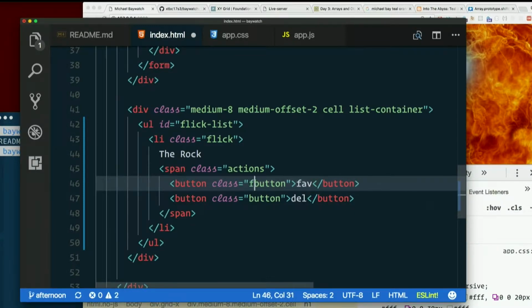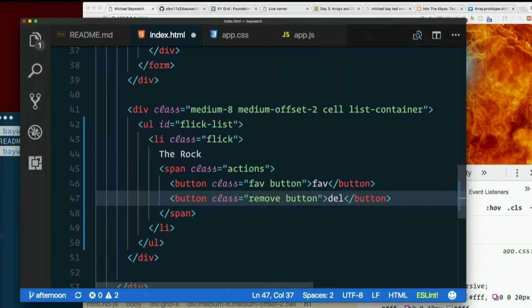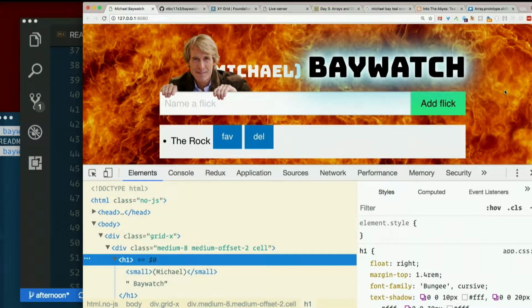So I will give this a class of fave and this a class of remove. So I can tell one button from the other, at least within this one Flick. How's that look? Gorgeous. That's slightly hideous. Let's see if we can make it a tad better.